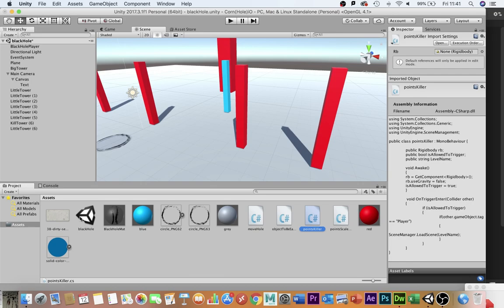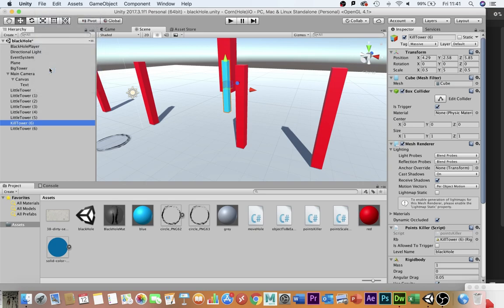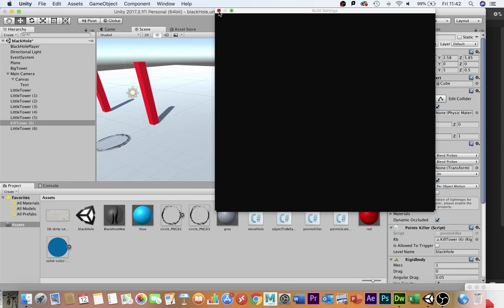The level name is whatever I've called this here, which in this case is BlackHole with a capital H. So on the kill tower, I've gone in and I've typed the name of this level, BlackHole with a capital H, so it knows to load this level. Because we're loading levels, I've just gone File, Build Settings, and I've made sure that BlackHole is in there. You can either add it as an open scene, or you can drag it in and drop it like that, just to make sure it's in the build settings. I'm not going to do that now, because it's already there.